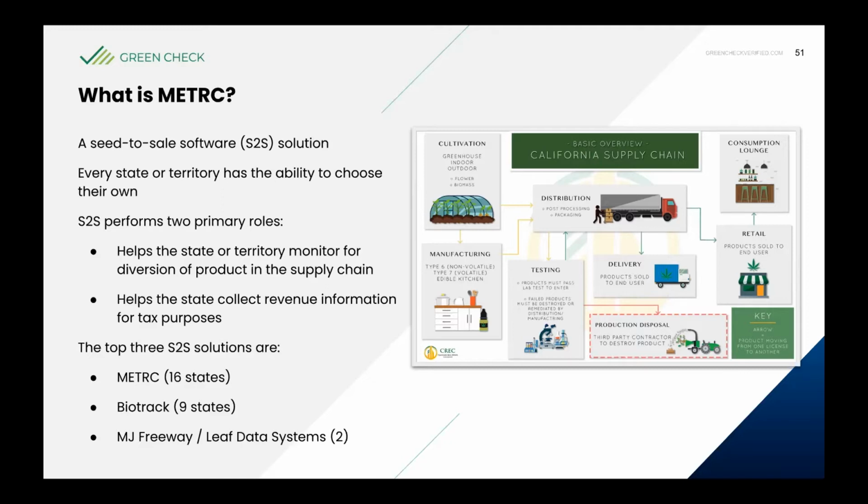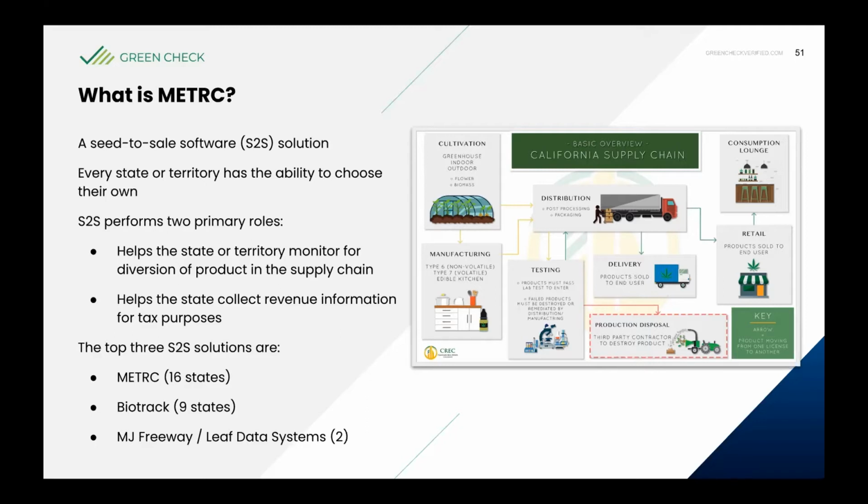Now, the reason why I highlight this is that what they deal with is aggregate data. So when we talk about the need to understand where cash comes from individual transactions, that's not really the role of seed to sale, because the state is less interested in the individual transactions than in knowing an aggregate of how many pounds of a product were sold. How many dollars did you bring in from that large aggregate sale? Really what they're looking at is making sure that, if 15 plants were grown, at the end, 15 plants worth of product was sold, and how much was sold, so that we know how to tax you efficiently.